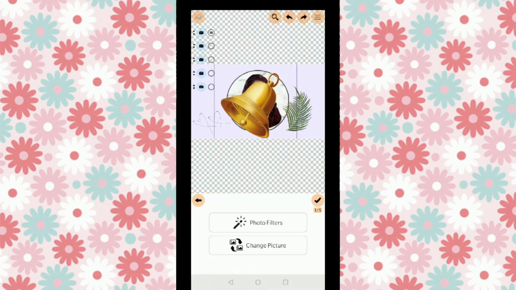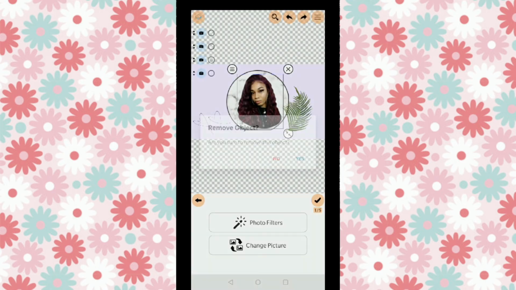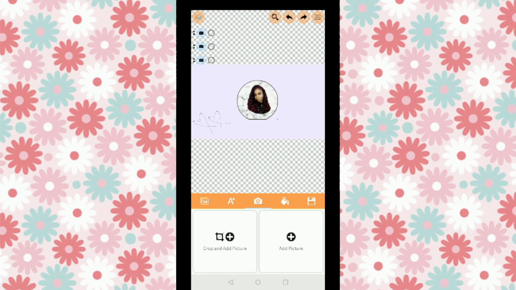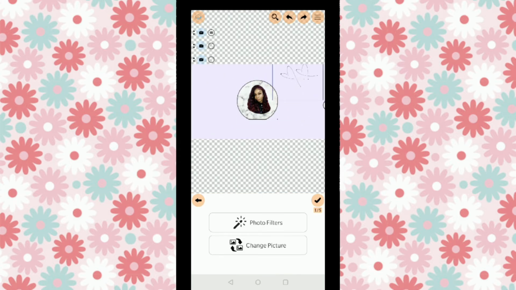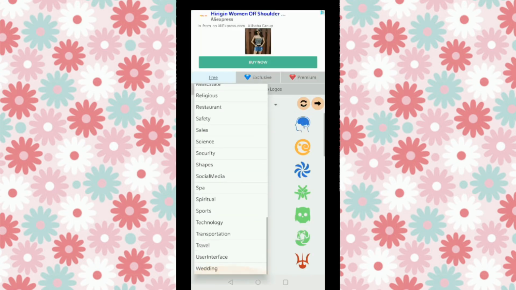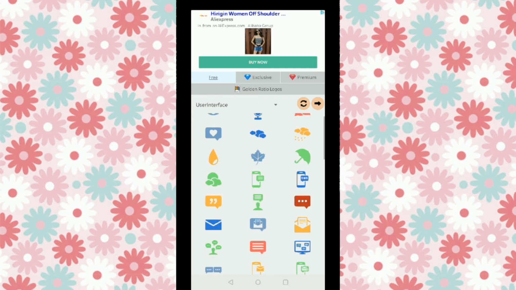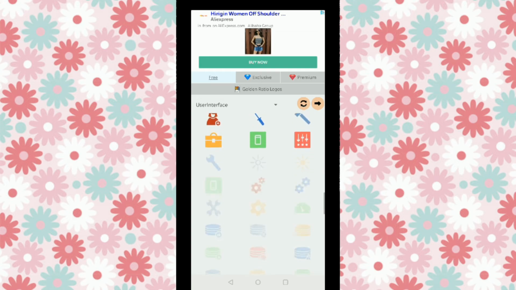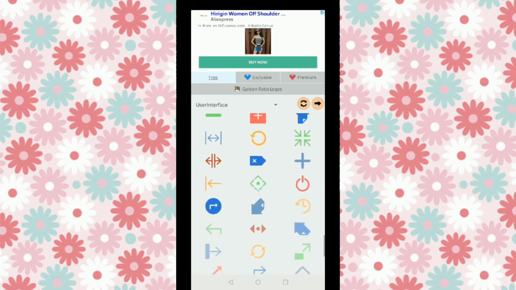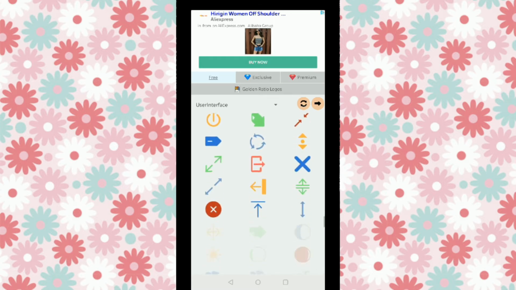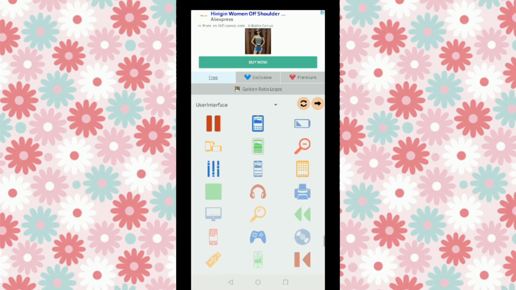Okay, so we can remove everything now, and now I'm just going to shrink this photo and everything else really. And now with Logopit, they have a lot of things you could choose from. So right here, they have everything. Now we're gonna go to, I don't know what the thing's called, but user interface. And I'm just scrolling to see if I could find that Apple desktop. Not sure the proper name for it, y'all, because I am not team iPhone or Apple.